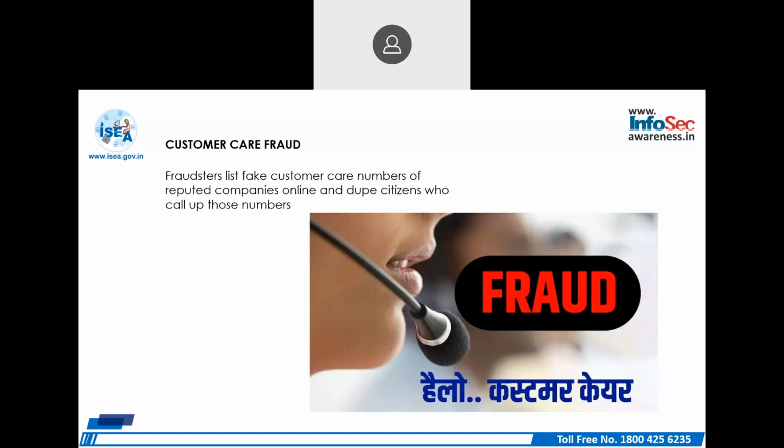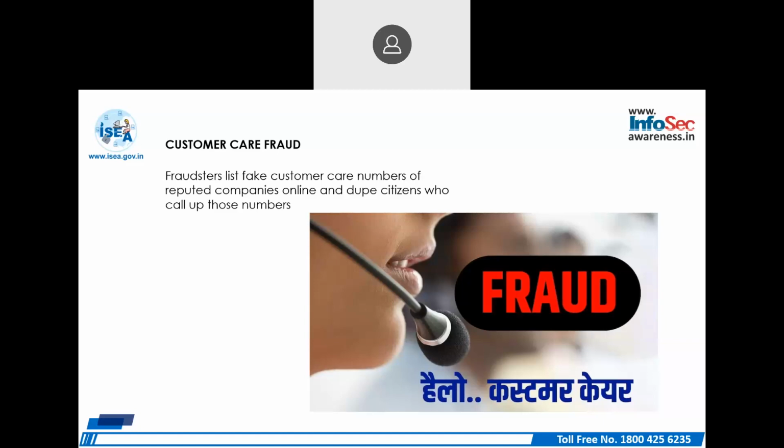Second thing, when we click on the link, we do not see whether it is an actual website or a fake website. Like, if you are searching for the customer care of SBI, you should not go to sbi.co.in. You should go to sbi.gov.in because it's a government website, so it will be gov.in. If you are searching for Amazon, do not go for amazon.net.in. Go for amazon.com. People usually land up on amazon.net.in. There will be a customer care number, they call it, and the fraud is done from it.